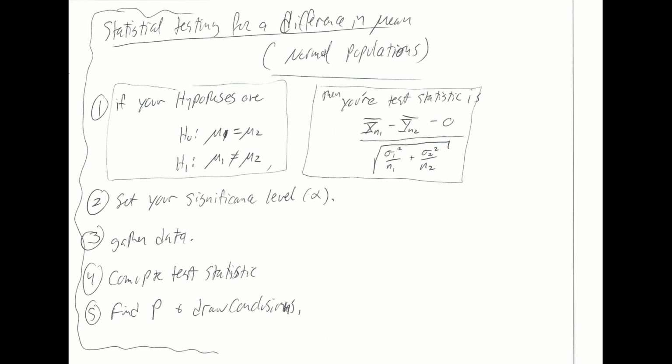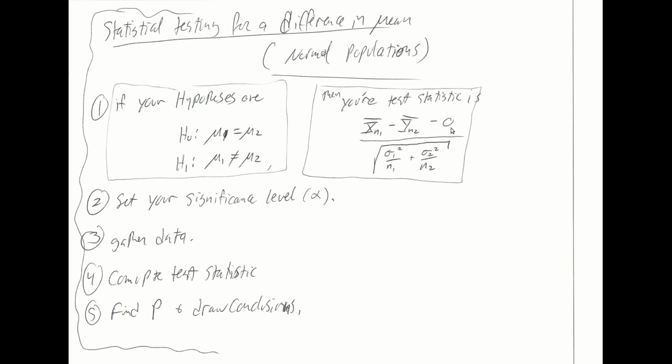So statistical testing for a difference in means with these normal populations, we're only dealing with the case where we already have normal populations here, so there's no need to use the central limit theorem. Things are already normal and they remain normal as we modify our expressions. Going from the random variables themselves to their sample mean, going from their sample mean to the appropriate test statistic, no approximations are made in those steps for the case where your populations are normal to begin with. So, if you're starting with these null and alternative hypotheses, so asserting the equality of the means versus the inequality of the means, then your test statistic is going to look like this.